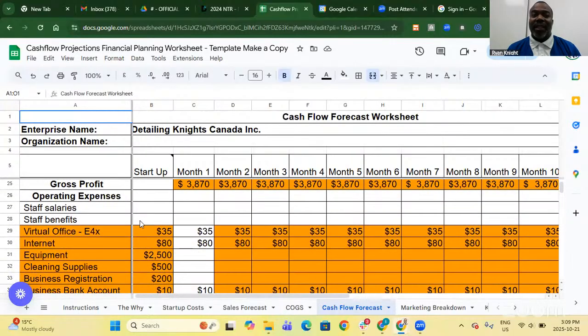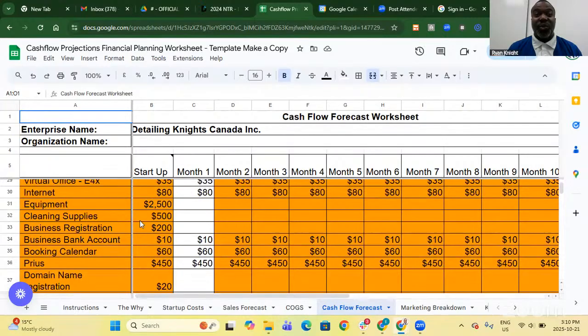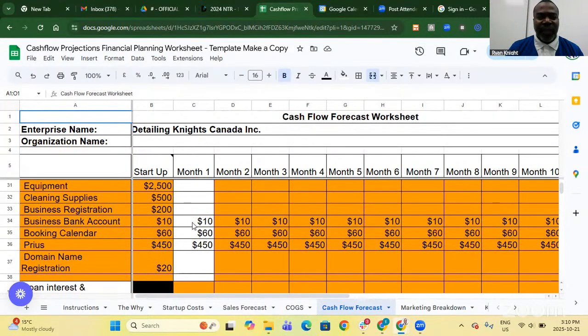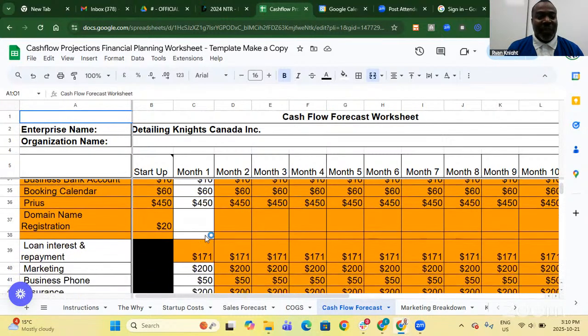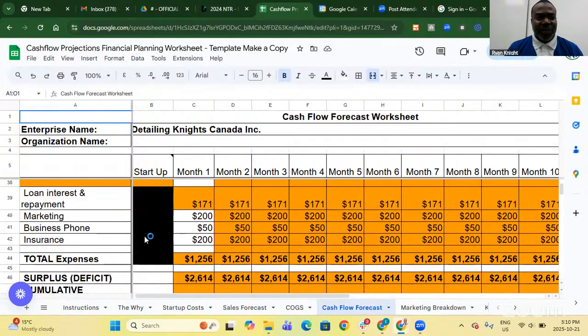So it would show up on the income statement as a cost of goods sold for doing the actual service. Other elements, again, anything that we found that would be a monthly cost, we'd be able to track it monthly. And then we also created our own elements. So some things that aren't in the startup cost, we would want to capture it so that we can track it monthly. So we were talking about the loan repayment, the marketing, the business phone, or insurance. You could have other things that you're paying monthly.